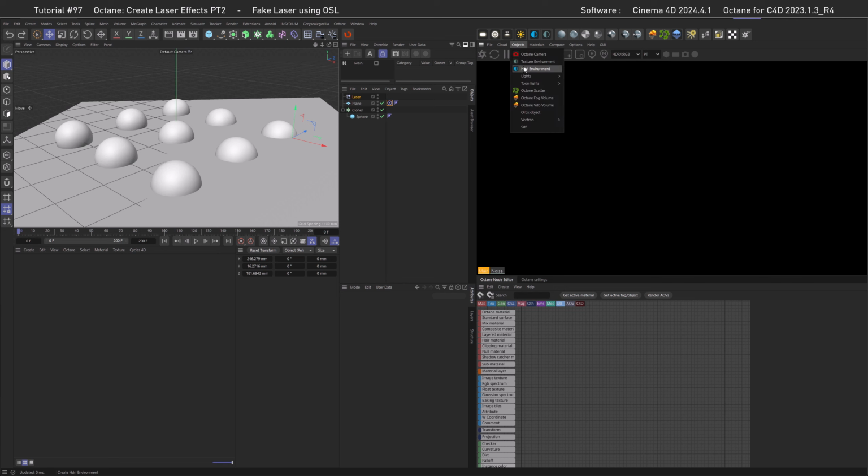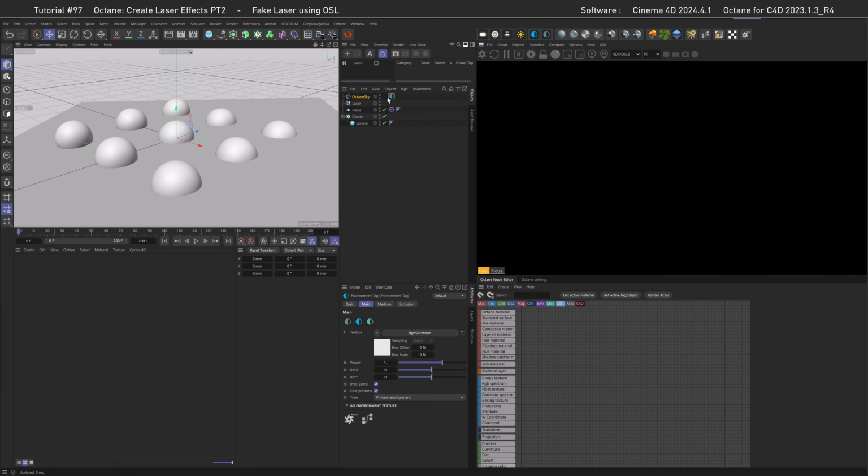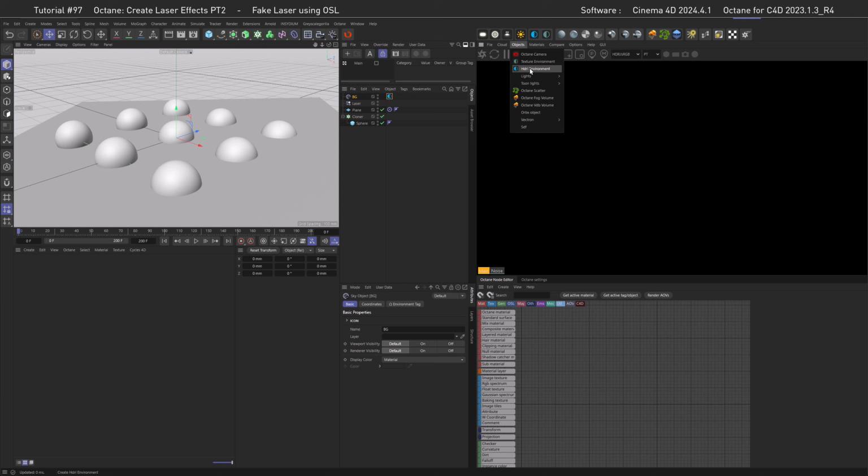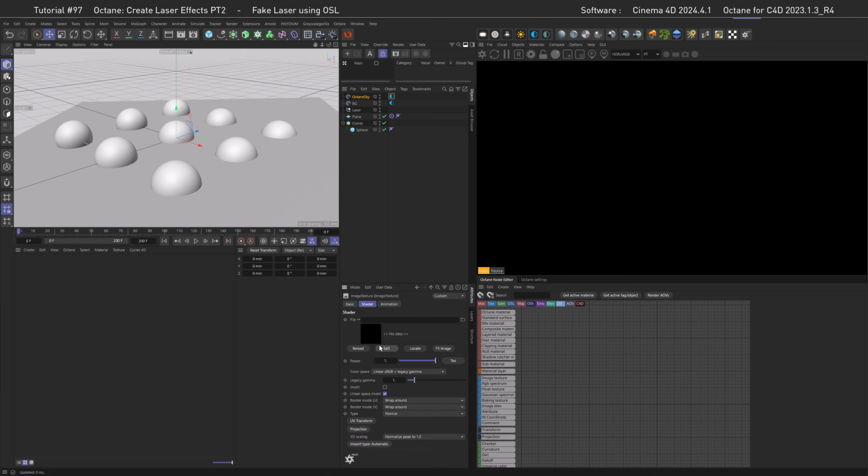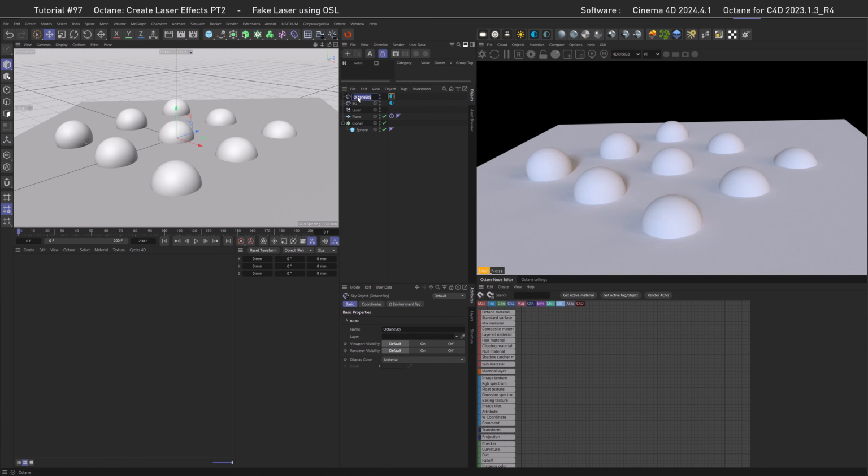Let's do this by going to objects and then texture environment. This will be our visible environment and will be black. So let's call it background. Here we go. Then finally add the light source, so HDRI environment, and you know where this is going. So we bring in the HDRI from Maxim Ross yet again. Let's see if this is working by rendering and call that HDRI.